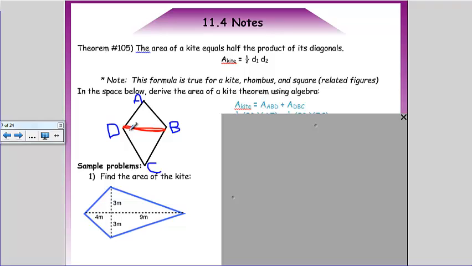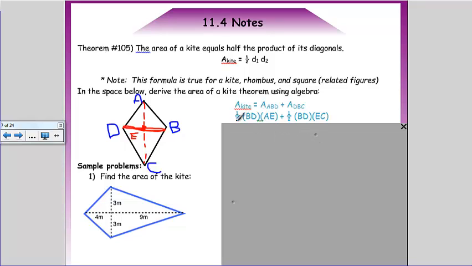It would be, because we've proven the triangle one, 1/2 times the base times the height. And we'll call this point in the middle point E. So the top one will be 1/2 BD, which is the base, times the height. Similarly, we may have to rotate our triangle down here. If we continue this line, we can look at the bottom triangle. So it'll be 1/2 times the base, which is BD, times the height, which is EC. So we have this set up.